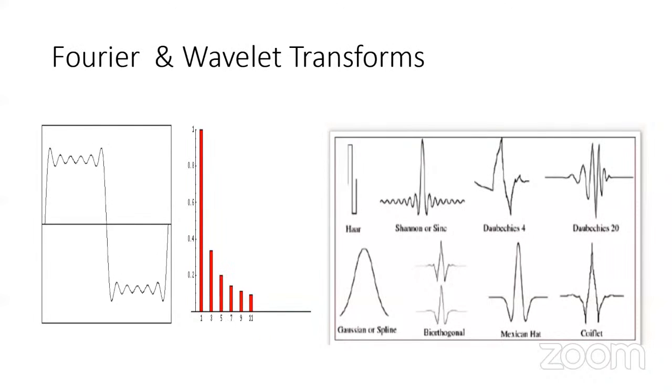So the wavelet transform is another important transform which is much more effective, and we can synthesize the data in the form of a box function, or Haar function, or Shannon or sinc function, or Daubechies 4 or Daubechies 20, or Gaussian or spline. Different types of signals can be used to synthesize the input data. That way the wavelet transform gives us much more control and is easy to compute also, and it is being used increasingly for image processing nowadays.